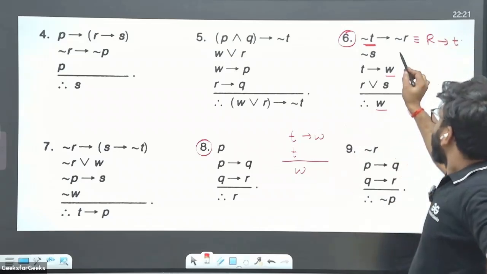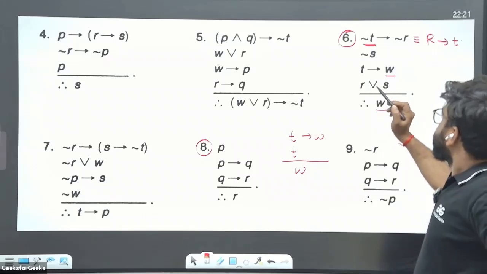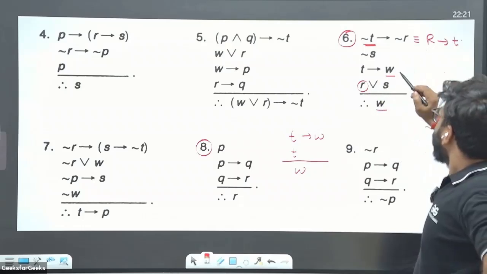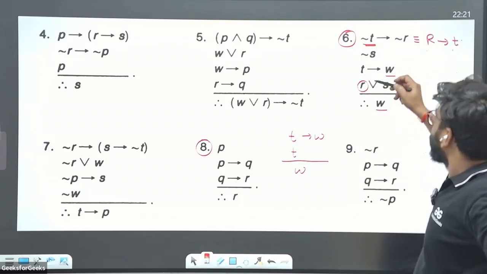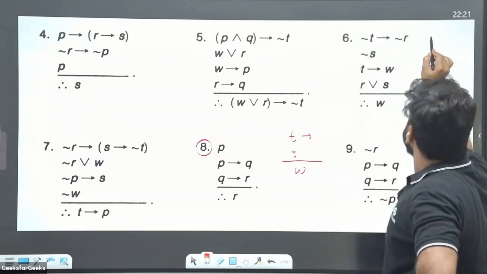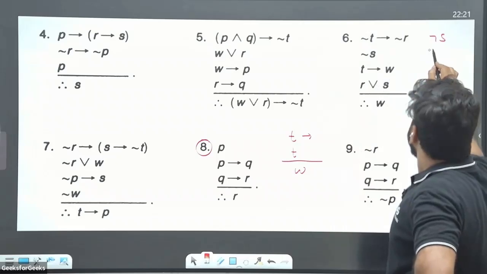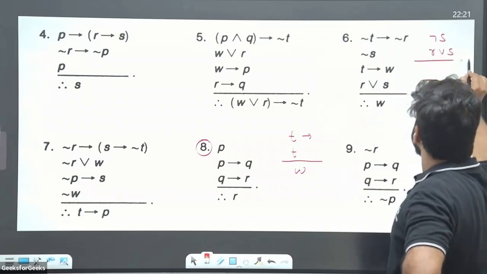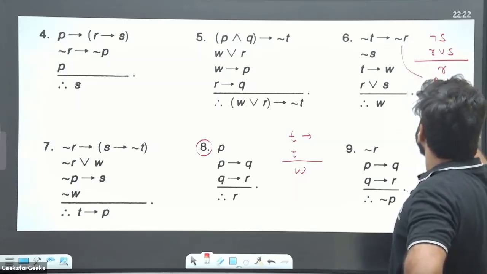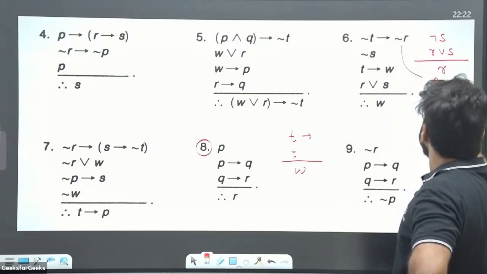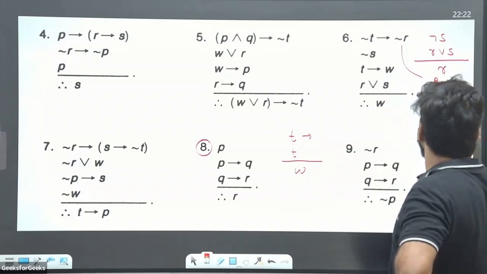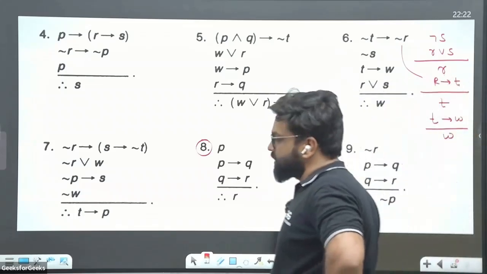But where is R? R has been given here, R or S. So if you can make R free, then you can apply R here, you can get T, you can apply T here, you can get W. So let's try to find it out. Here first I will take negation of S and try to use the second one, R or S. One is positive, one is negative, you will get R. Try to use the contrapositive of this, R implies T, left matches, you will get right side T. And then you will use T, T implies W, left matches, you will get W as the conclusion.